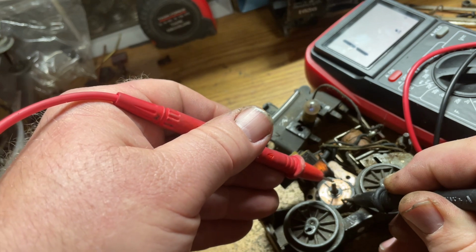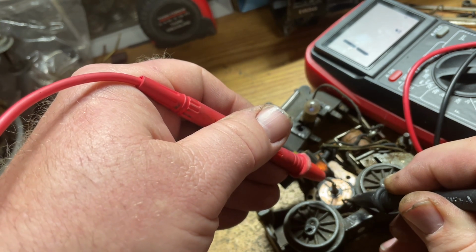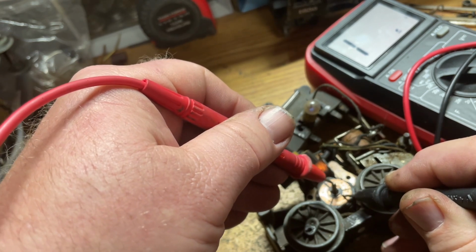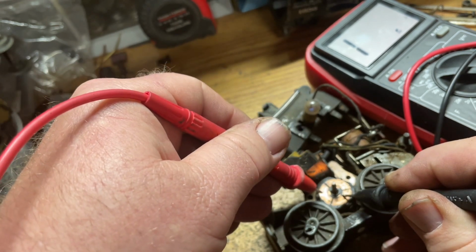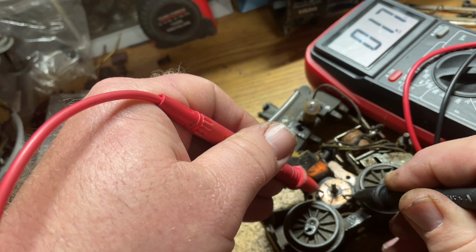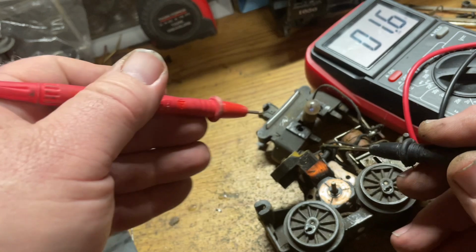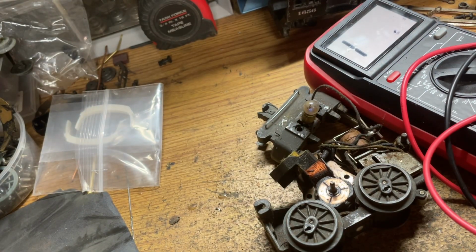Good. And then the last test I like to do is just test to the center pole here, the axle for the armature. Because if you get a connection there, then you've got a short, and we're not, so we're in good shape. So, yeah, about a 1.2, 1.3, something like that. So this armature is good. So we'll proceed on, and I'll stop this video here, and I'll probably get the E unit out and maybe take a look at that.